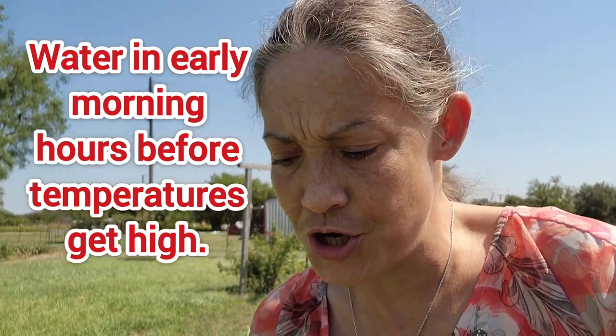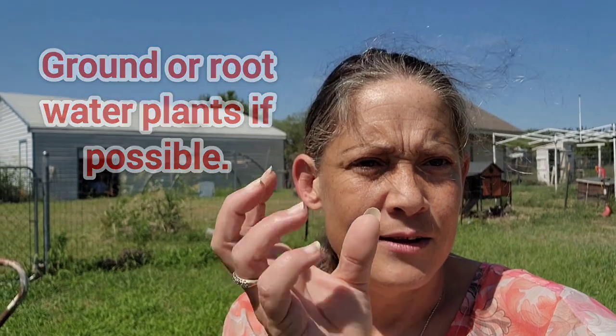Oh, tricks for coping with heat and water. A, you don't want to water during the heat of the day when the sun's shining down. You want to make sure that you are watering when it's nice and cool. That's in the morning or in the evening. That's your best bet. You don't want to spray the leaves if you can either. Spraying the leaves, the water kind of acts like little microscopic magnifying glasses on your pumpkin leaves, and it really just boils the plants, and kind of the same for the fruit. You're really just asking to boil your fruit. So water early in the morning or in the evening, and try to water ground level instead of spraying water.